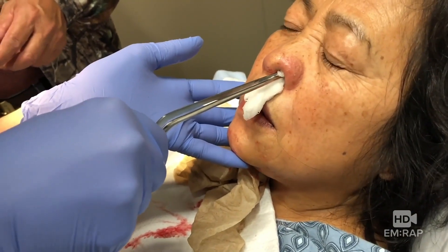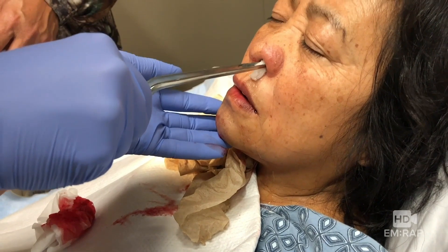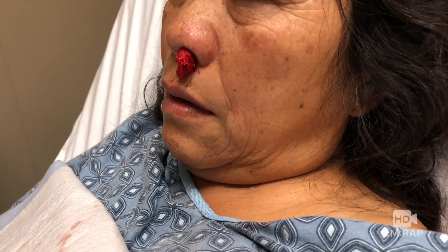This is going straight back — not up, not to the brain. It's going along the hard palate. It's surprising how much space really is in the nasal cavity. We're basically going to insert this all the way and then let it sit there. She bleeds through it and that's okay — just leave it in and start the timer.